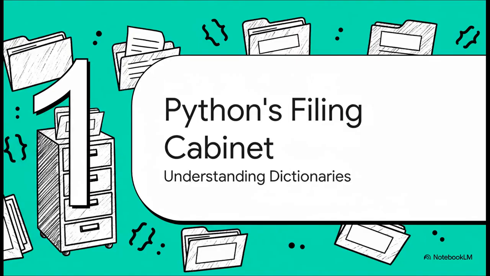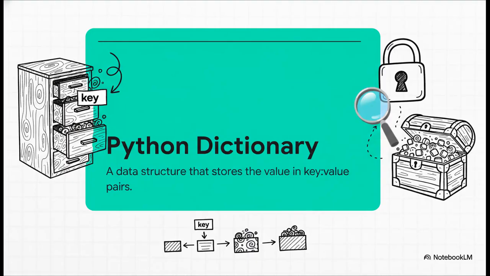information. Probably the best way to think about a dictionary is to picture a digital filing cabinet. Seriously. Instead of having a messy pile of data all over your desk, you get to organize everything into these perfectly labeled folders, and that means you can find exactly what you're looking for, instantly. And this right here is the absolute core concept, the key-value pair. Every single piece of information, which we call a value, is tied to a unique label, which we call the key. The key is the label you slap on the folder, and the value is, well, whatever documents you stuff inside it.